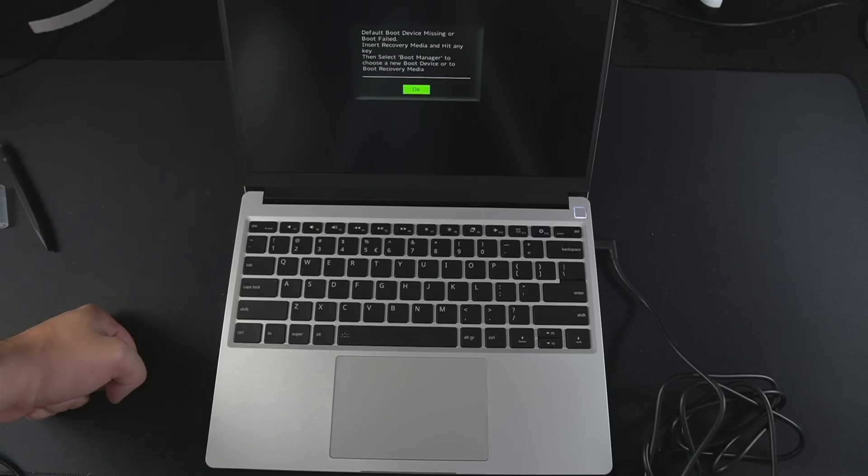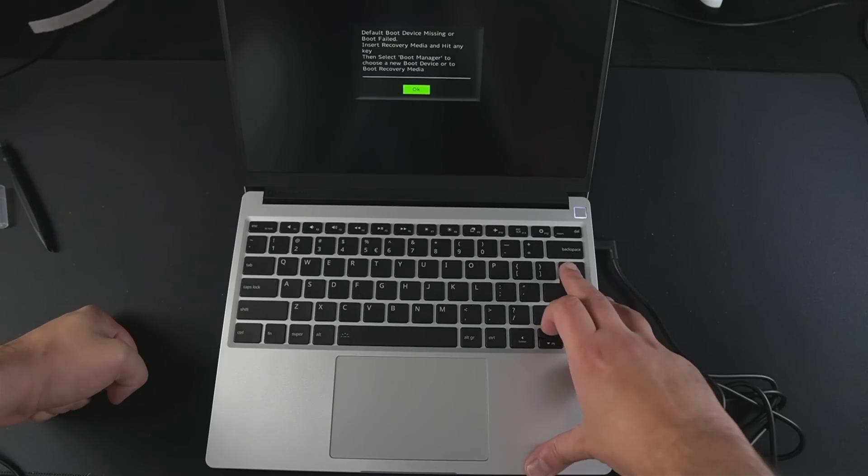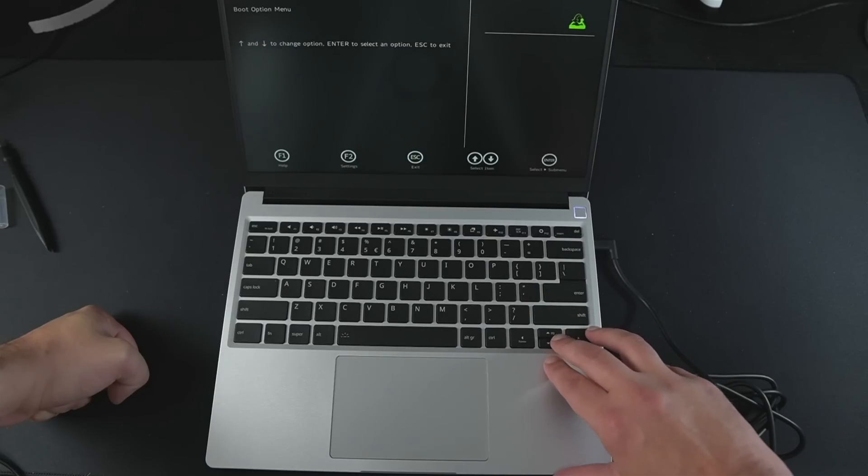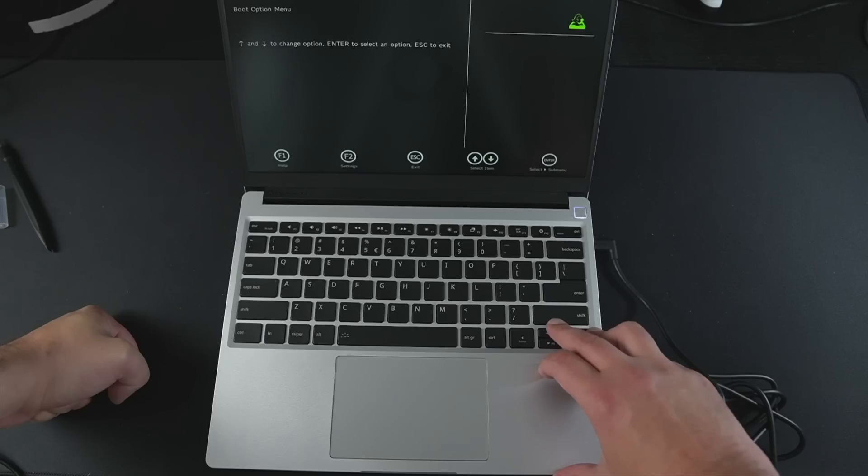I plugged the laptop in with the supplied USB charger and power brick, which is pretty small, and turned it on. It booted up successfully, and I could navigate the BIOS with the keyboard, since no OS was installed — it came with a blank SSD. In terms of assembly, it's just very, very easy. I didn't even look up the instructions online; I just grabbed the parts and slotted them where I thought they should go, clipped everything in, and I was good to go.